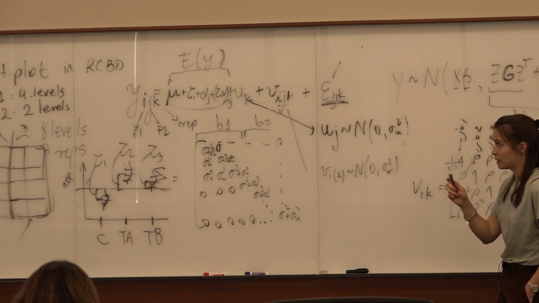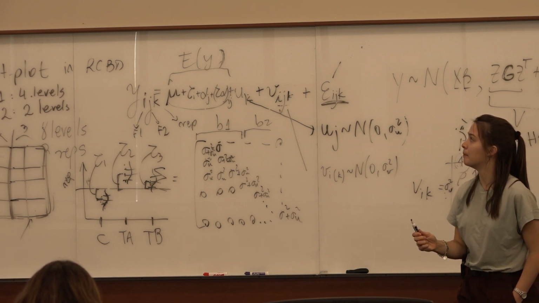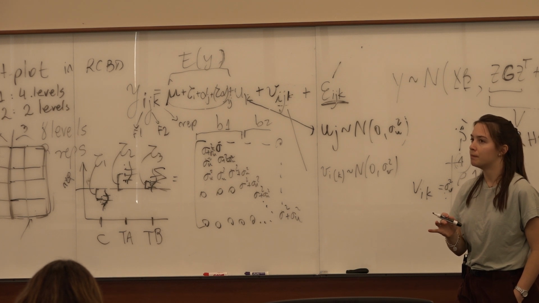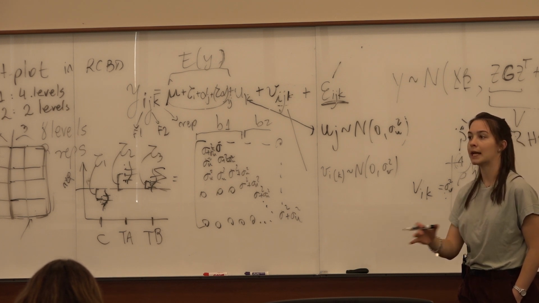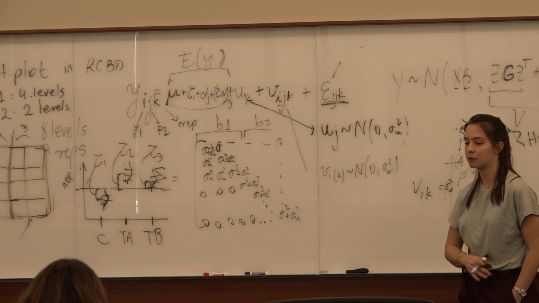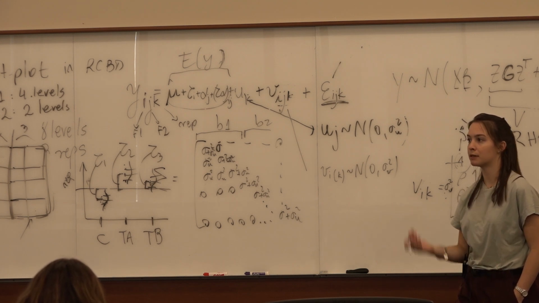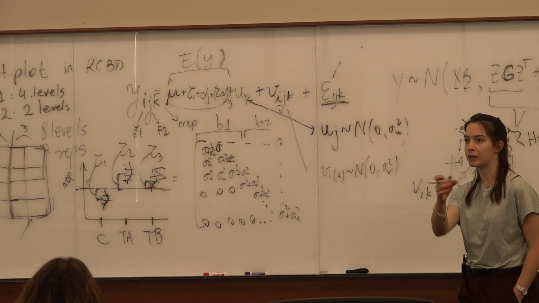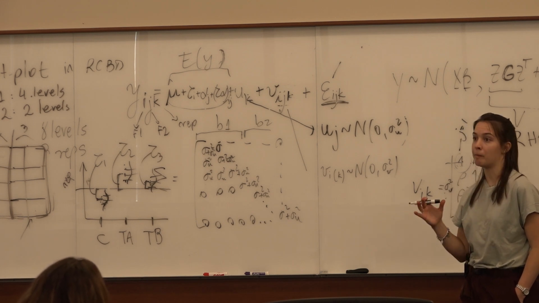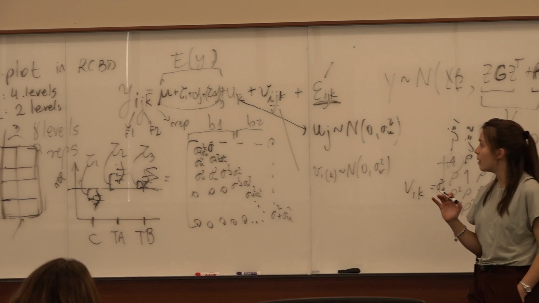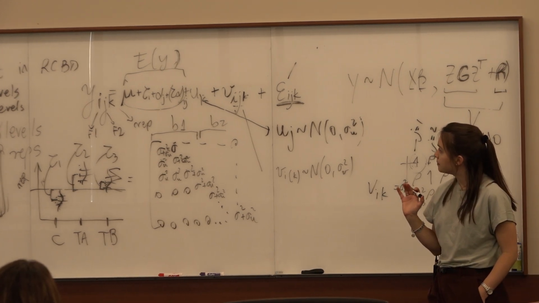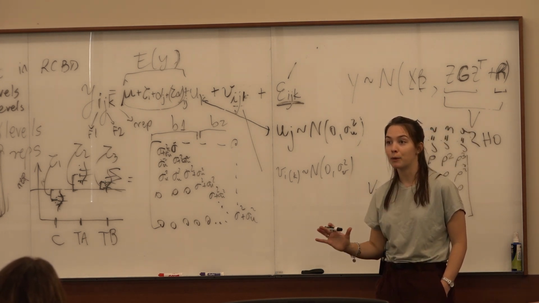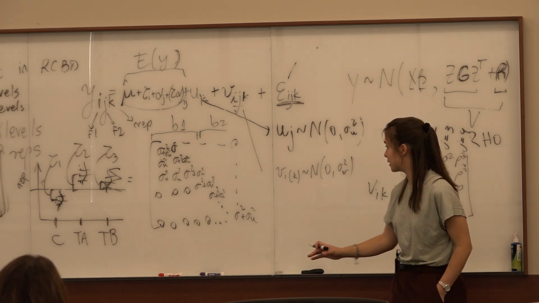One last thing before we go to the examples. Very often, I don't know about other fields, in agronomy, it's very often we want to include environmental covariates to explain more of our variability, right? Of yield and whatnot. And that's fine. But it's just a thought that I didn't know when I started studying statistics. That's why I'm saying it.